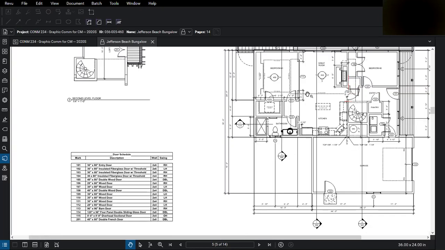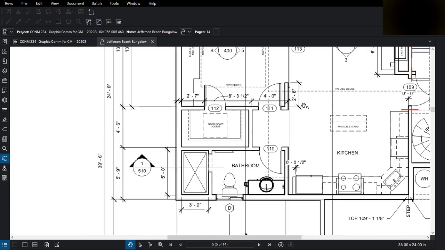Now, I know we don't talk much about code in this class, but when it comes to the International Residential Code, going into a room like a bedroom, minimum width is going to be 30 inches. A closet like this will typically be minimum, or in our case will be 2 foot 4 inches or 28 inches. And even though we have 30 inches going called out into the bathroom here, a minimum door in a bathroom could also be 28 inches.